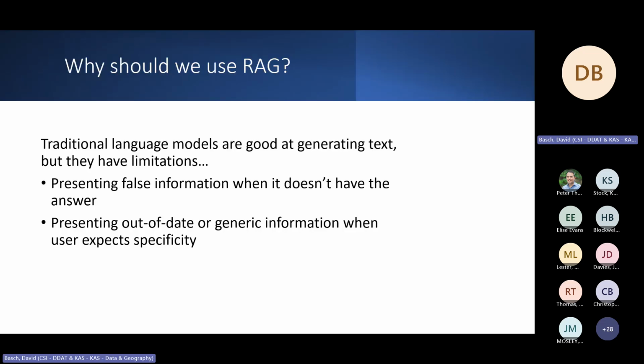So why should we use RAG then? As I hinted at, traditional language models have some limitations that are pretty well known by now, I think. They're really good at generating lots of coherent text, or text that sounds correct when you read it, especially if you don't have that much knowledge of the domain that you're asking the language model to talk about. But the training data, as I mentioned, is fixed at a certain point in time, so they can't easily access newer information or anything that's happened after that cutoff point. Even if it happened during the period of time where the training data is taking place, it's not exhaustive. So there might be specialized domains and other bits of information that they haven't been trained on, and then they'll never be able to access that because it's not in their training data.